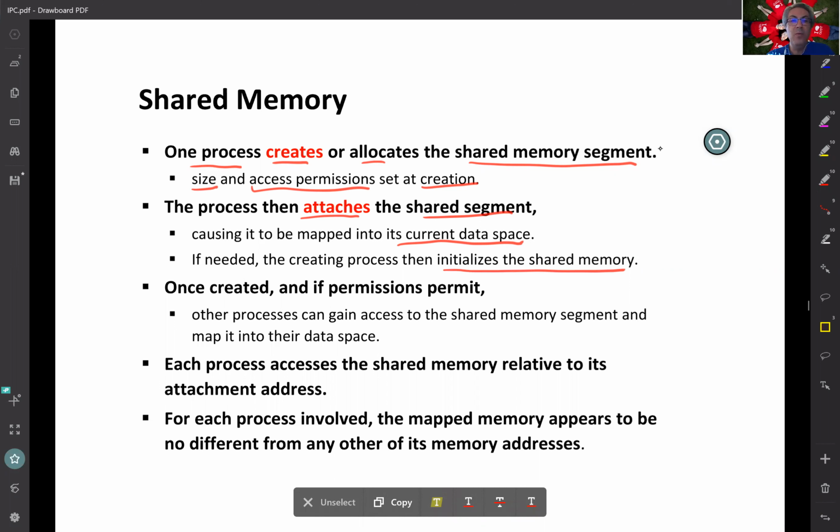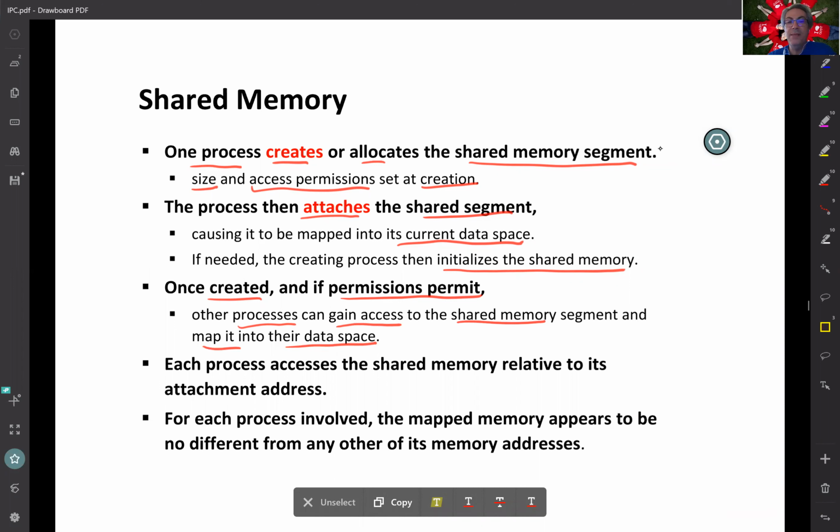Once created and the permissions are set, other processes that are completely different, or even unrelated to the original process, can gain access to the shared memory and map it into their own data space.